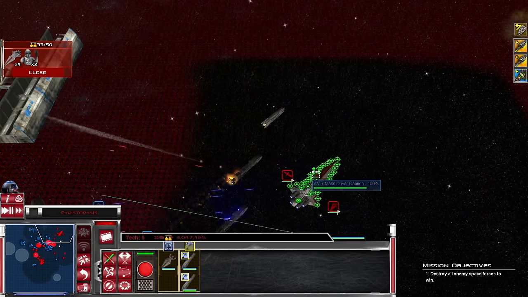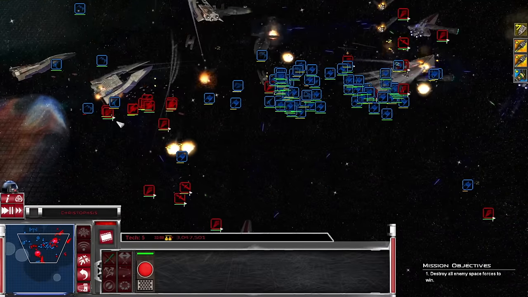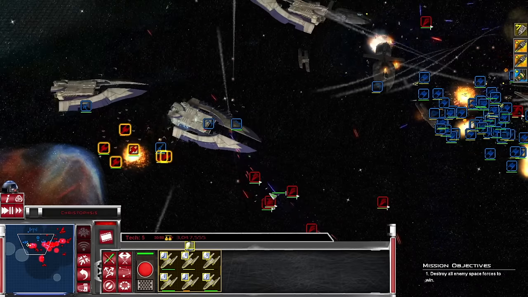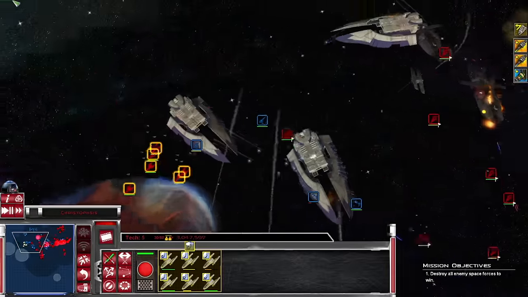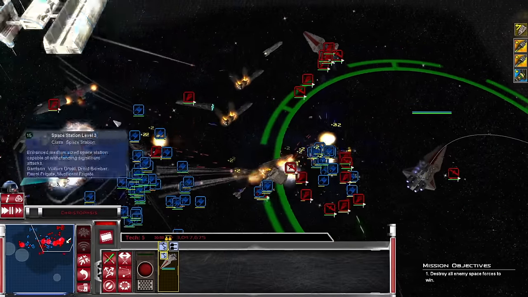I can't even bring in this Venator. Its hitbox is so difficult. Oh my gosh. Excellent. Looks like the Y-Wings are actually doing quite a bit of damage. They're taking a bit of damage too, but hey, they're doing alright. Take this one shield out. Look at all those fighters. We've got a problem here, and that's them.